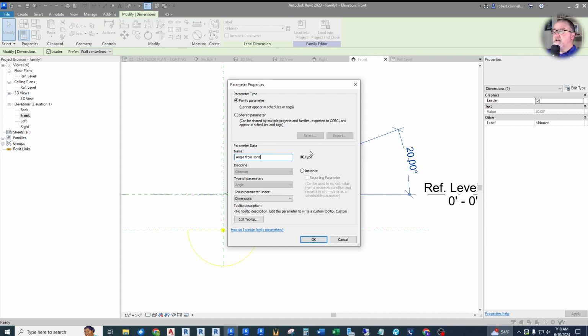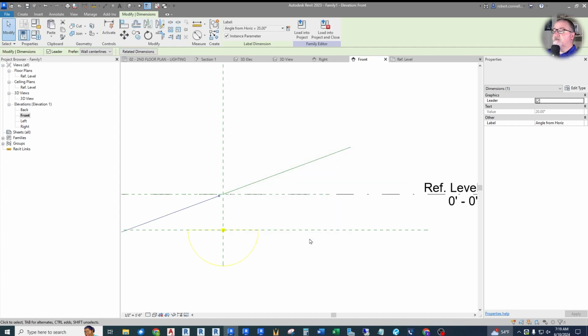Now, the other thing is type or instance. I plan to do a video on the difference between type and instance and where you would use each. A lot of people understand what the difference is between a type and an instance, but what's a little trickier is to figure out when to use what kind. So in this case, let's say this fixture is going to be called type L1. All the L1s are going to be the same dimension, same watts, same volts. However, they may be mounted on different ceilings, different slopes. So I need the slope or angle to be an instance, if that helps. So I'll leave that as an instance.